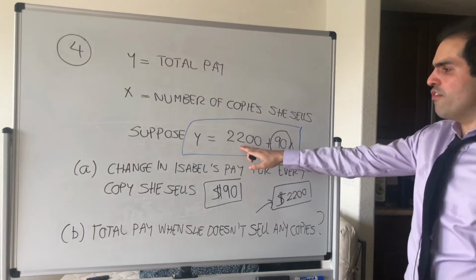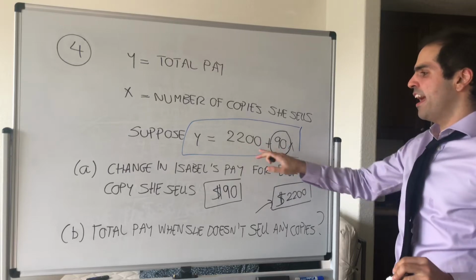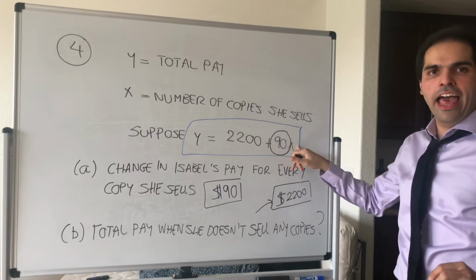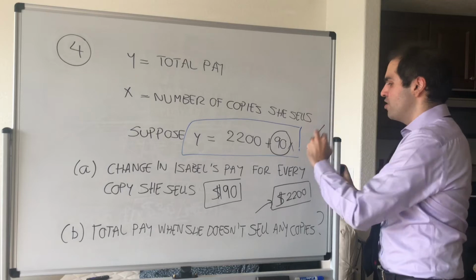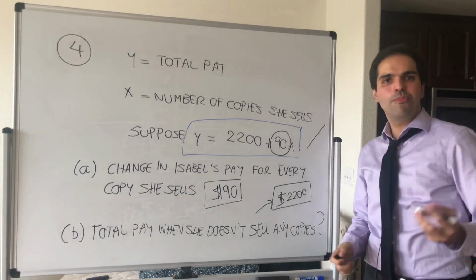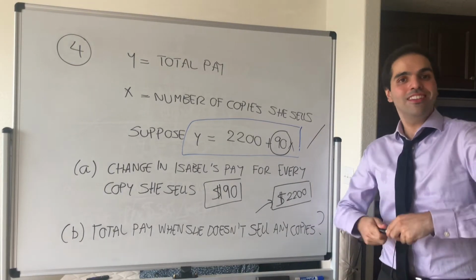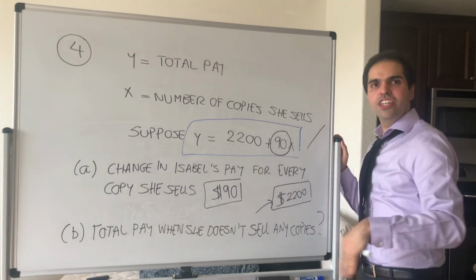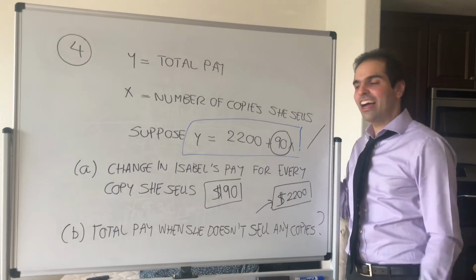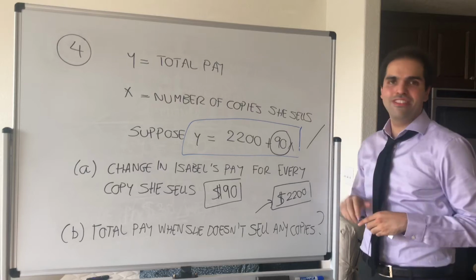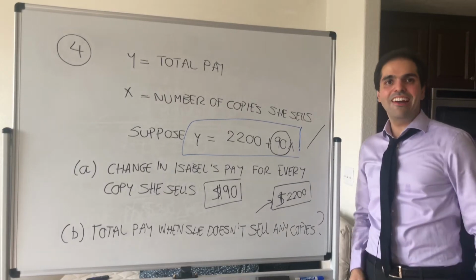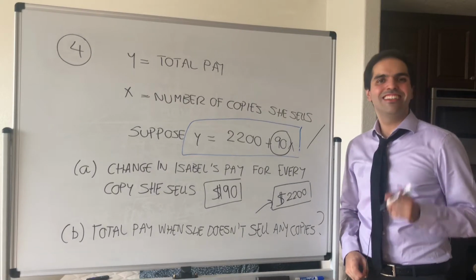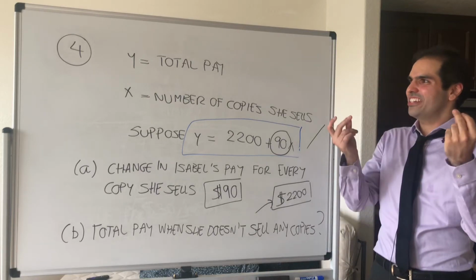So again, whenever you see something b plus ax, so blah plus blah x, think of it as a linear function. And again, it represents the case of a constant rate. So here, she constantly gets paid $90 per book, and the graph is a line. All right, I know this is tricky, so let's do one more of this question.